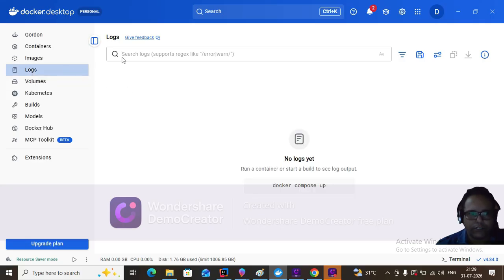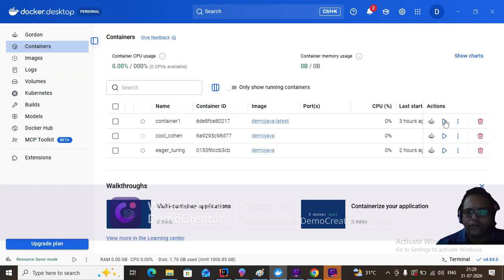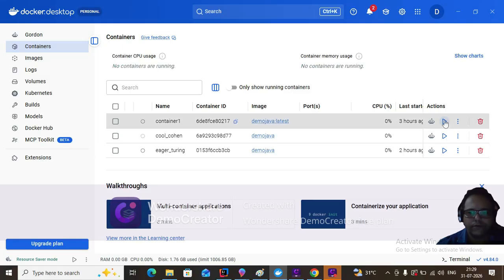You can check the logs section there, remember. If you start any container, let me show you here. Let me start this.